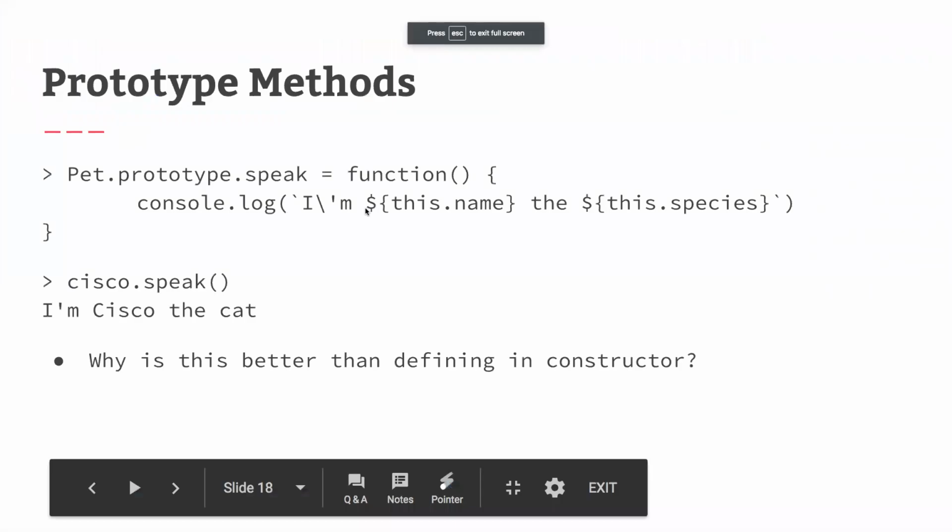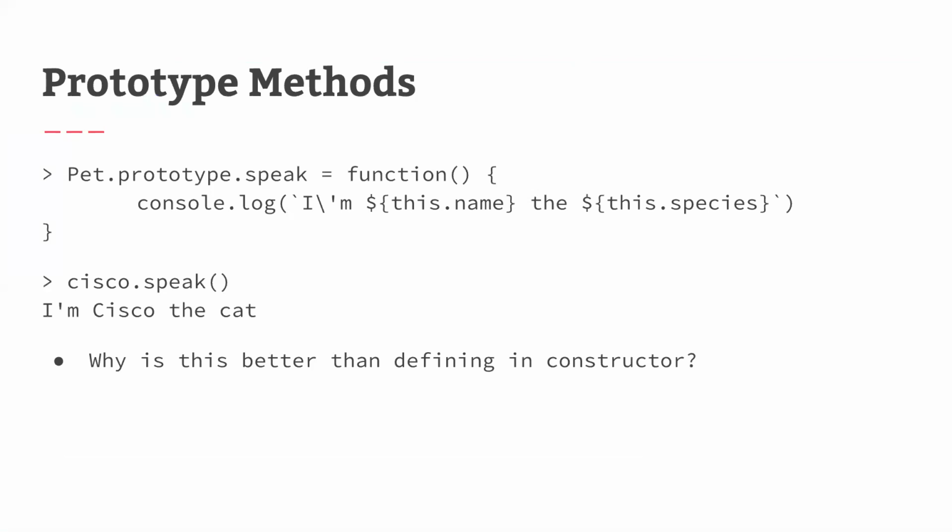Prototype methods. Do you guys remember that we talked, I just want to mention this, I don't have a slide for it. Do you remember that we talked about one of the differences between arrow functions is how it deals with this? Yes, right. It does make it weird in Mocha and Chai. It also makes it weird here.